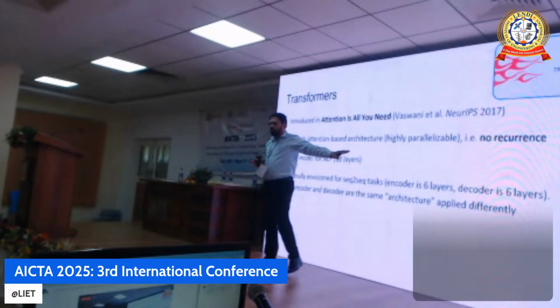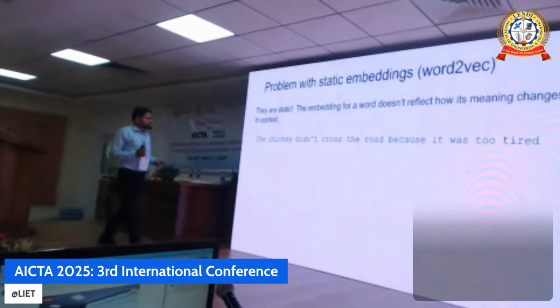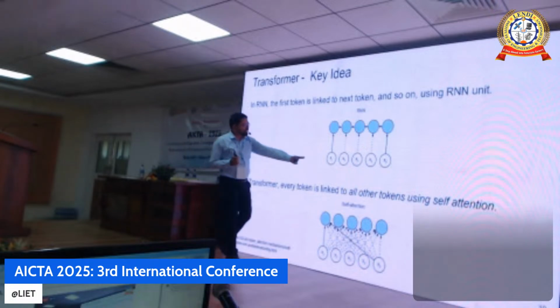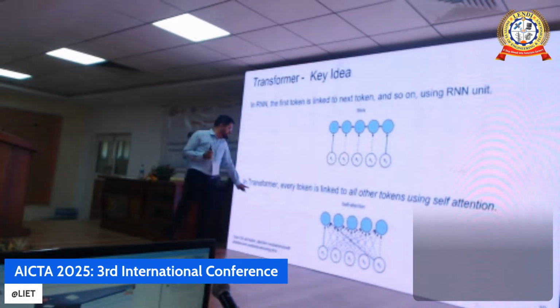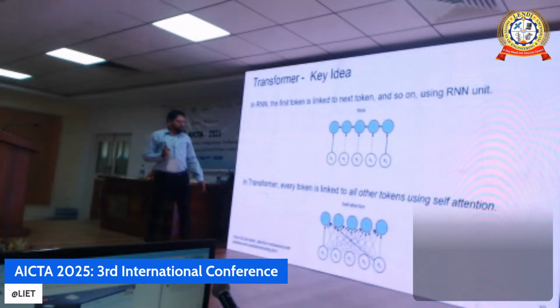Okay. Yeah, see this one. A simple example. In an RNN, we are just giving x1, which is one word, and so on, up to n number of words. So this one is the transformer.